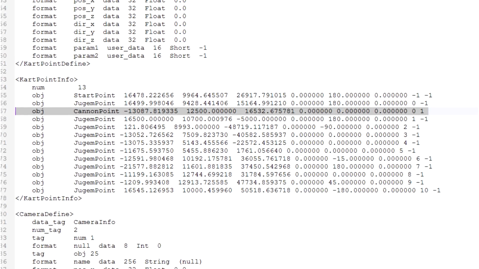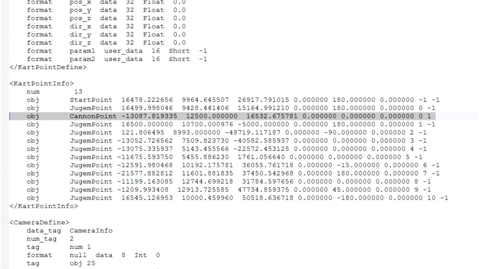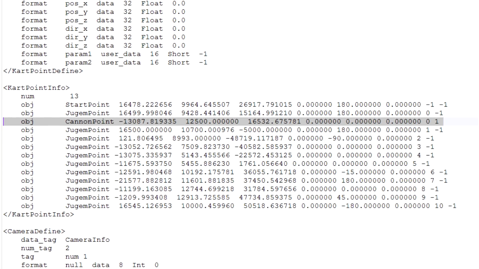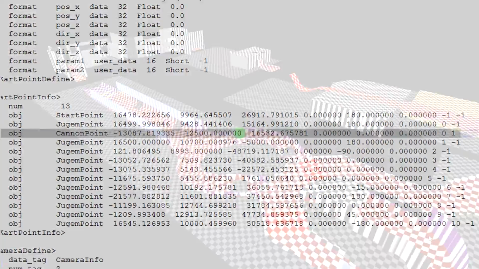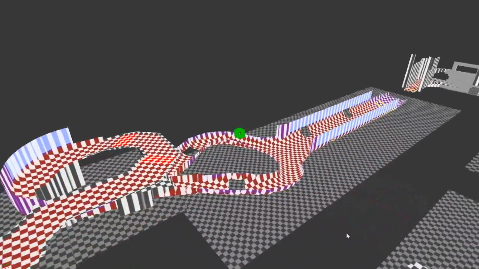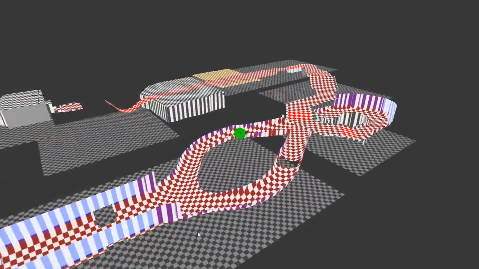Interestingly, there's a cannon point described in Course.0, even though no cannon exists in the final game. It's likely just for testing, and this version of Bowser's Castle doesn't have a cannon trigger. The cannon exit location would have been in the middle of the split path, after the big half-pipe.